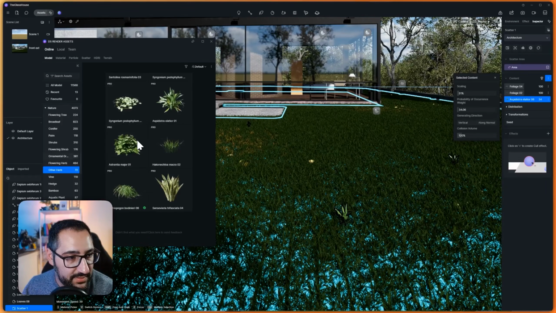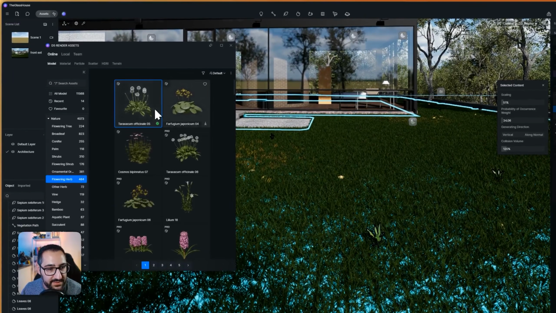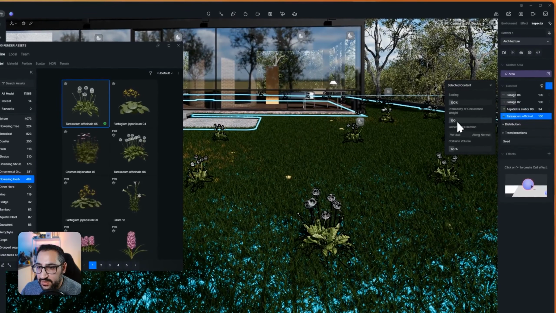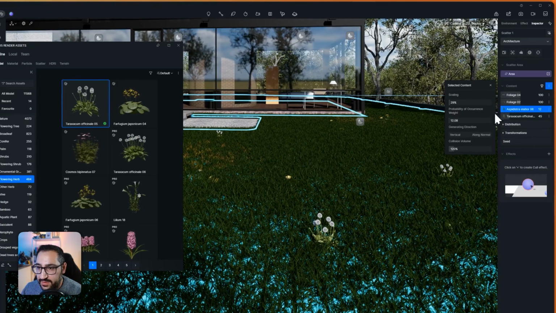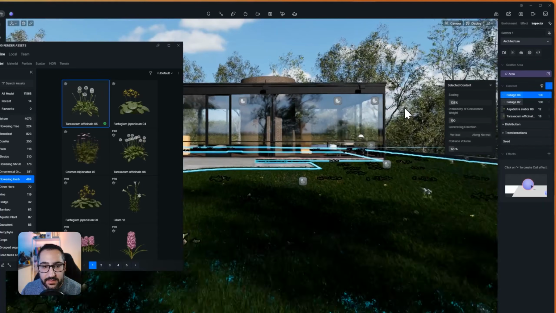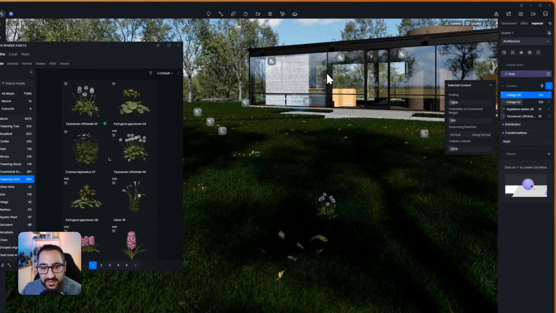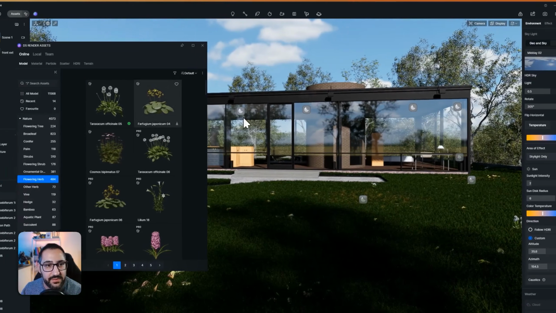See, who else can we add? You can add something like this. We can add some flowers. Again, these guys are too big, right? So let's lower that and lower their scaling. We don't want that many, right? Just a little bit. And then the leaves, we could increase the size just so they stick out a little bit more. But now we've got all this extra detail in here that we didn't have before. That is going to help with the realism.